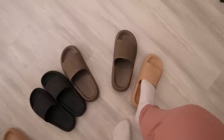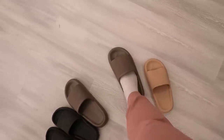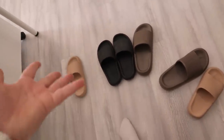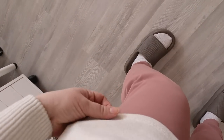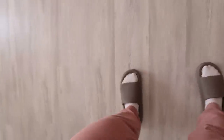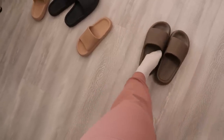But anyway, I just got these brown ones because I was like, let's get these. These have the thicker sole. They're nicer. Let's go up a size. Yeah, no, they're even bigger than those ones. So I have been wearing these today, but it's a little dangerous. Looks good with these pants, though. Like, look at this color scheme I got going on. I kind of like this. But I cannot carry the bins down the stairs wearing these. I'm going to trip and fall. So these will probably have to be Kristen's.